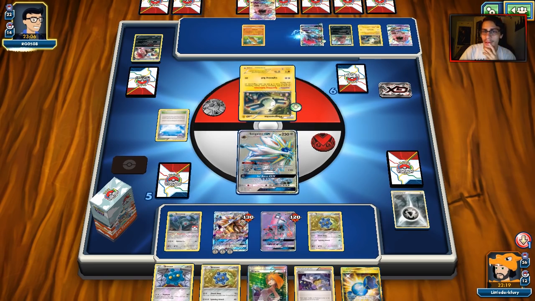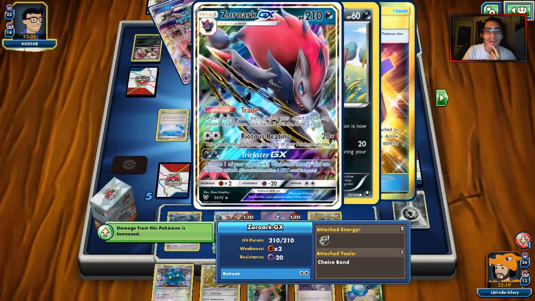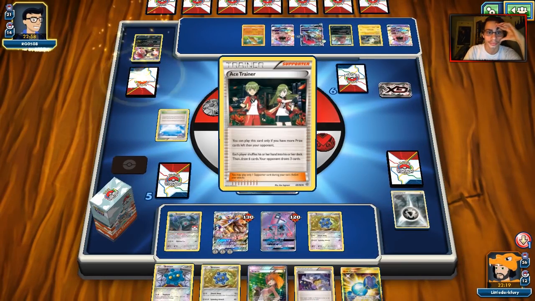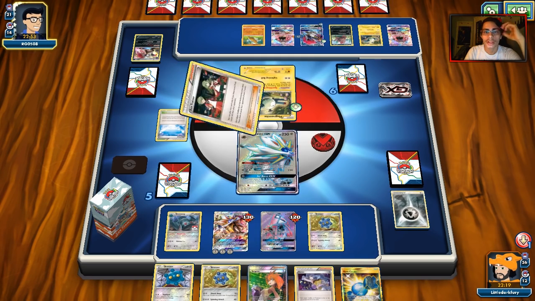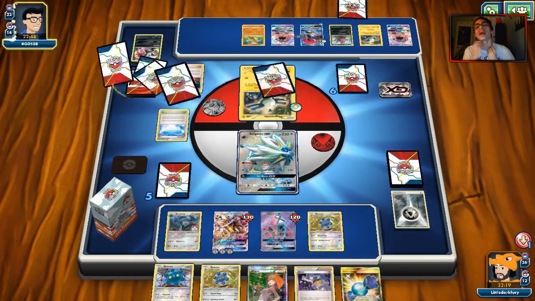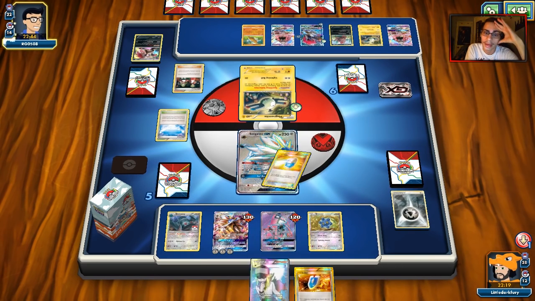So he brings out Magnemite. I really hope we don't get knocked out here. I actually don't know if Zoroark can do enough damage. I don't know if he's playing Professor Kakui or not. Ace Trainer? I'm fine with that. I actually do want a new hand here. How much can he do at max? He's got 900. He can do 210, so yeah, we're not going to get knocked out. I was thinking for some reason Zoroark can one-shot me with a full field, but I'm wrong.